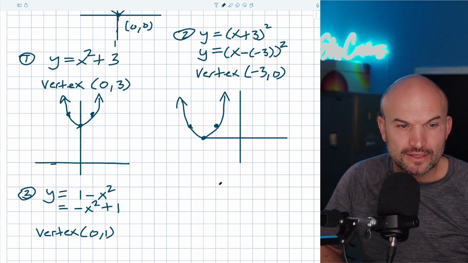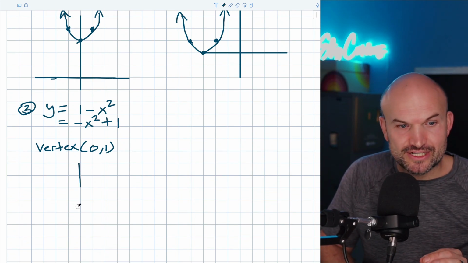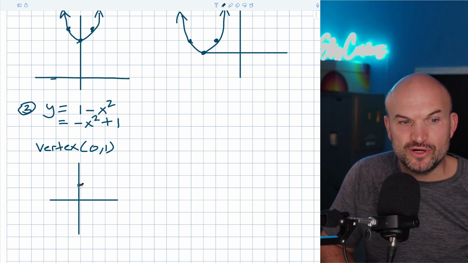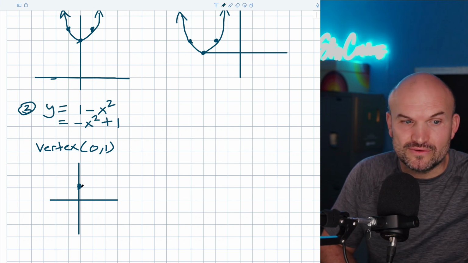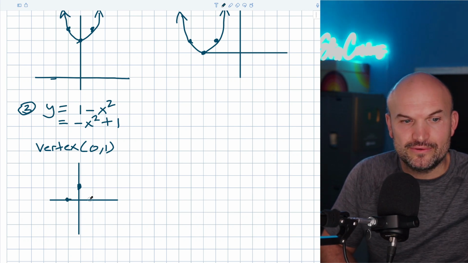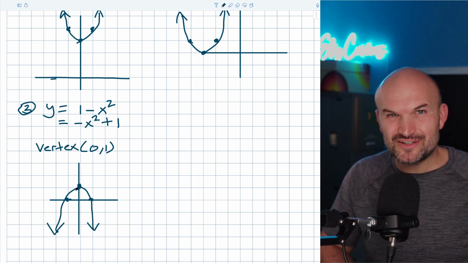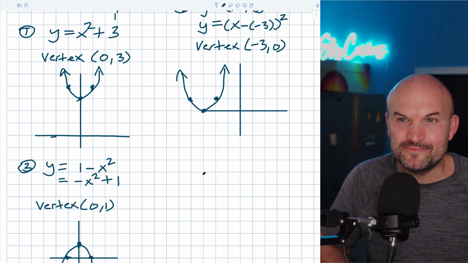Okay. So if I know the vertex is at (0, 1), that's extremely important, because now all that's happening is this graph is being shifted up 1 unit, right? Let's put it right there, but now it's opening down. So left 1, down 1, and to the right 1, down 1. Okay, so the graph is going to look something like that. So it actually wasn't as bad as what we originally were thinking.